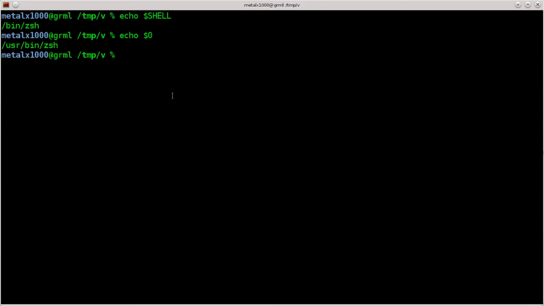Now, if I was to move into another shell like SH, which I could run just by typing SH, and now I'm in a very basic shell, and I was to echo $0, it would show SH. The reason it doesn't show the full path name is because it's looking at what I ran, and I ran it as SH here. Depending on how you start the shell up, it may display something different here, but the end should be SH if you're within the basic shell.